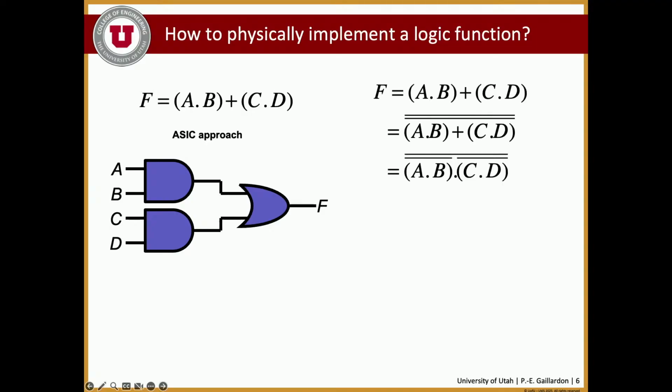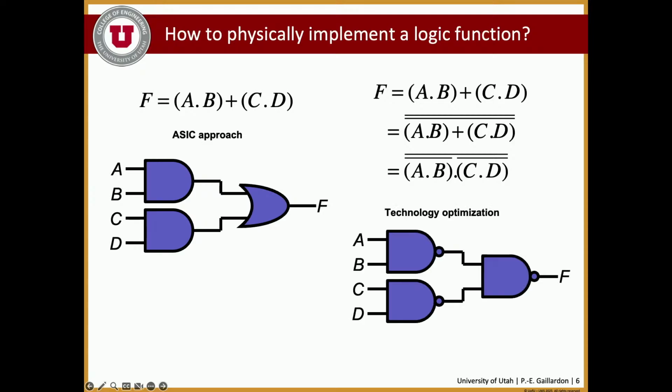You can also apply some optimization, right? So De Morgan theorem. And instead of using AND gates and OR gates, you can use more technologically friendly logic gates, a bunch of NAND gates in that case, right? But the question is, how can we make this approach reconfigurable? Because right here, everything will be fixed. We're going to use 4 transistors, that's 12 transistors total, and that's it. So what can we do to fix that?